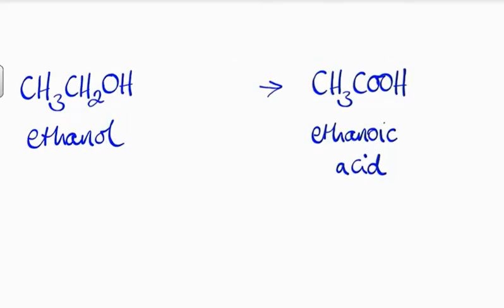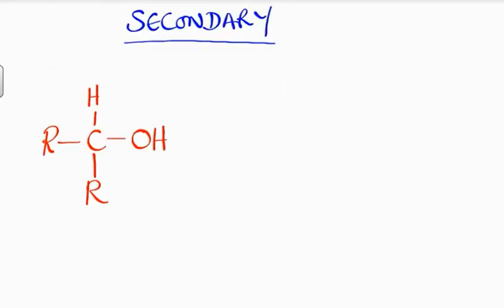You can do these 2 processes combined, so going straight from the ethanol to the ethanoic acid. As an equation, that now means that we need the 2 oxygens altogether, as well as the 1 water that we had in the first step. So that's the balanced equation for the oxidation going all the way through.